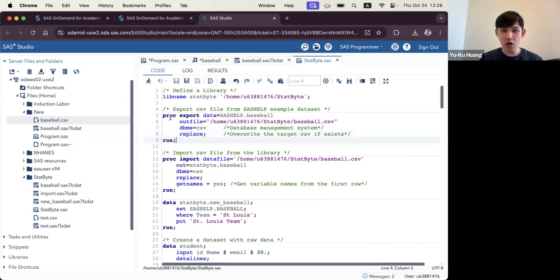Every proc step or every data step always ends with a run, and you highlight it and you hit this little man right here, and you'll execute that for you.